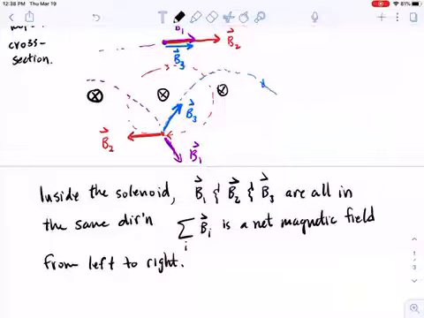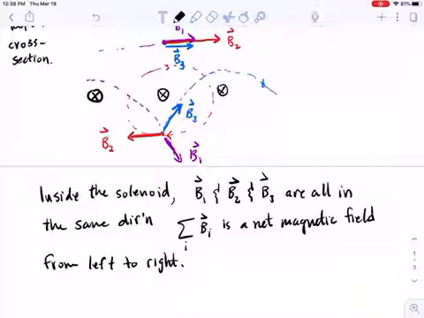On the other hand, outside of the solenoid, you can see that B1 and B3 both have X and Y components. If the Y component is vertical, then B3 has a positive Y component, B1 has a negative Y component, and those will cancel, leaving just the X components.